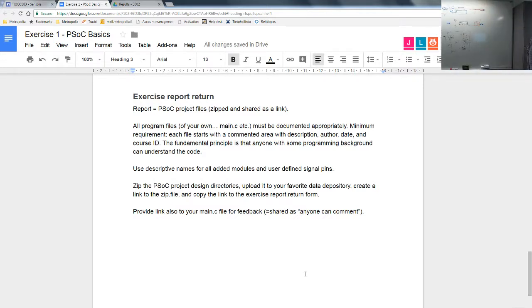Yes, you have a question? Copy and paste the C code. Yes, yes. Completely ignoring anything that it says. Yes. Yeah, it's still the best method.